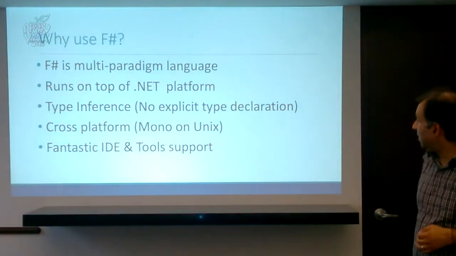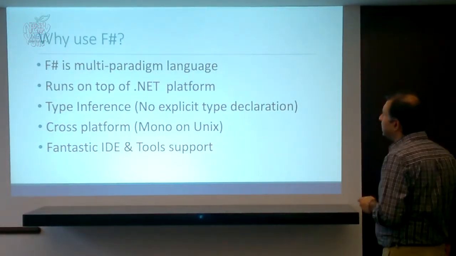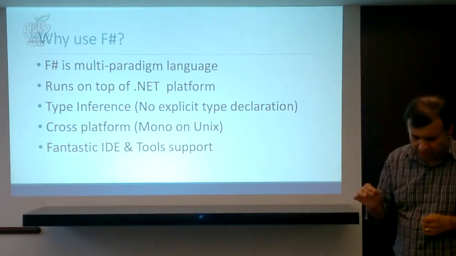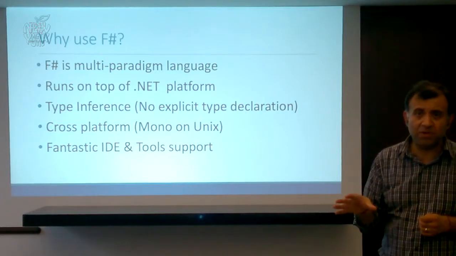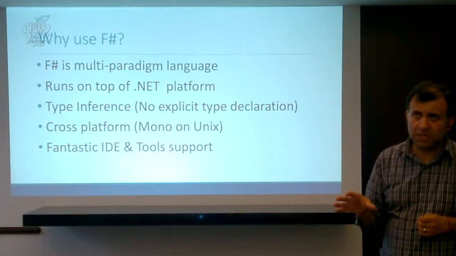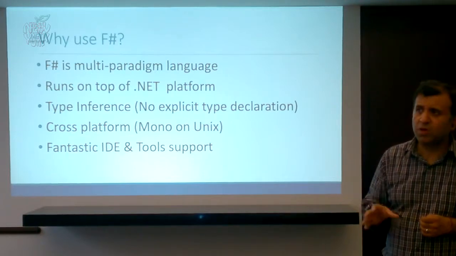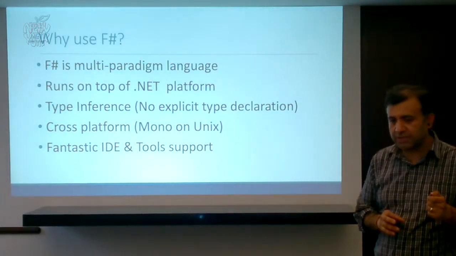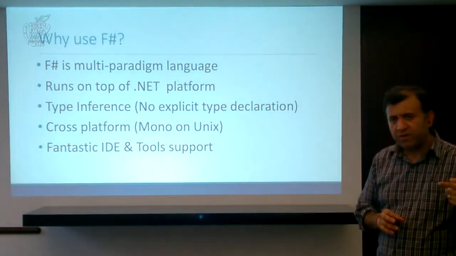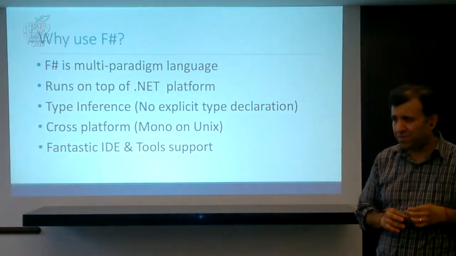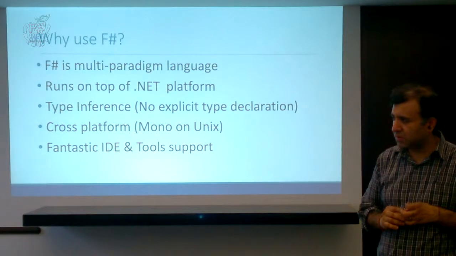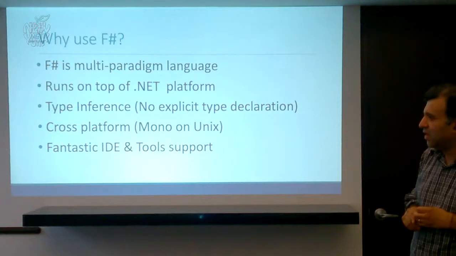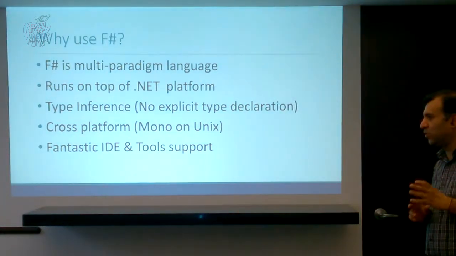It runs on top of the .NET platform. It has an inbuilt type inference system. FSharp is actually part of what is called the ML family of languages, which was developed in the 1970s. The primary motivation for developing the ML language was symbolic computation in automated theorem proving. I think it was developed at the University of Edinburgh in Scotland somewhere in the 70s, and ML stands for meta language.